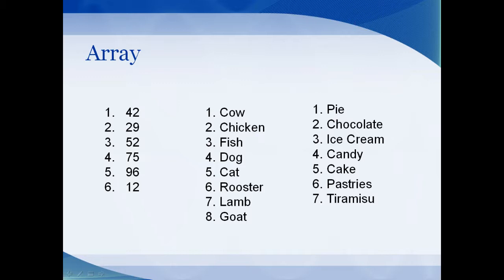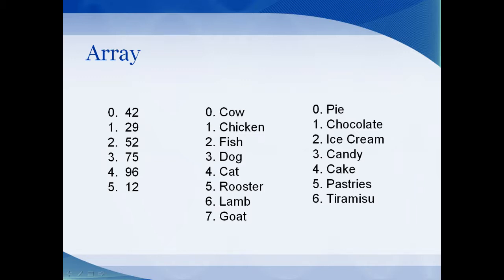So an array is all the same type of information. Numbers go in numbers lists, texts go in texts lists, animals go in animals lists, and so on. It means the list contains values of the same data type. Now these are all numbered lists. Wait, this is a computer class, right? What is wrong here? What's wrong with this list for the computer class? What number do we start counting on? Yep, that's right. All of these lists start at the number 0.